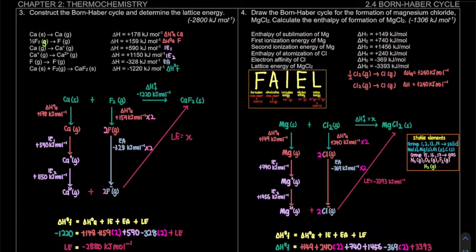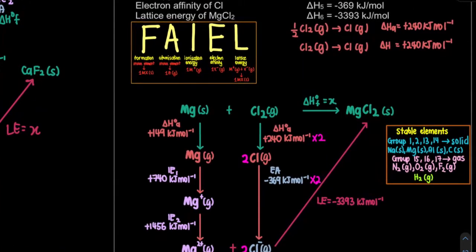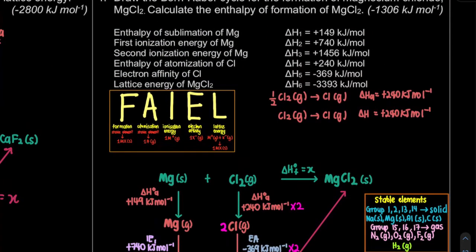So if you just want to check here, you can pause it here. And then example 3 and 4. Example 3, we've done it together. Example 4 is similar to example 3. It's just that here we have another ionic compound. Okay, so here we have our MgCl2. The question asks for MgCl2.